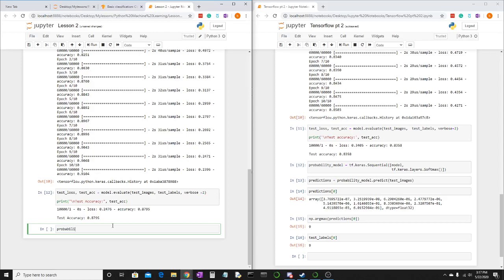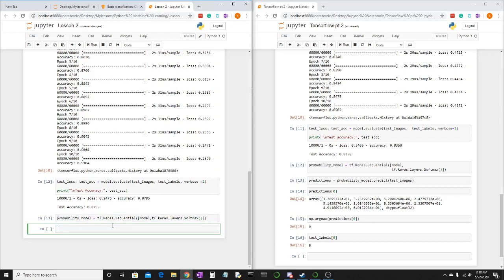So probability_model is equal to tf.keras.Sequential([model, tf.keras.layers.Softmax()]). So we've created one part of a function that will be able to predict.